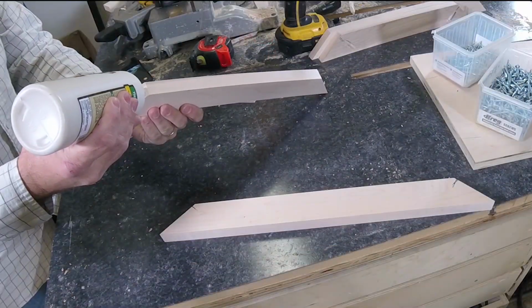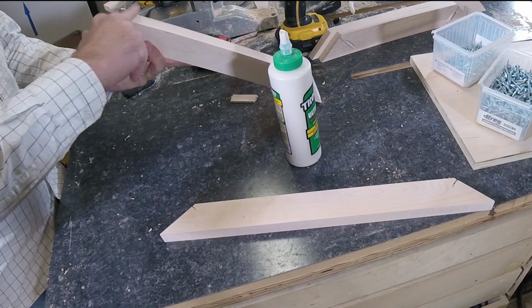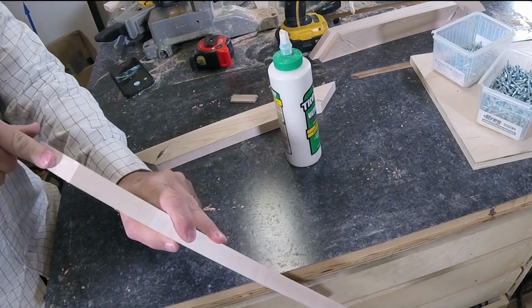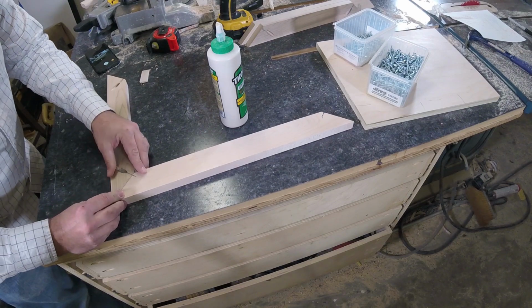So now that I'm ready to join the pieces, I'm going to put just a little bit of glue here, doesn't take much, and I'm going to smear it out on this grain, and I'll wipe the excess on my finger off on the other side. And we'll push the two pieces together and get them as perfectly aligned up as is possible.